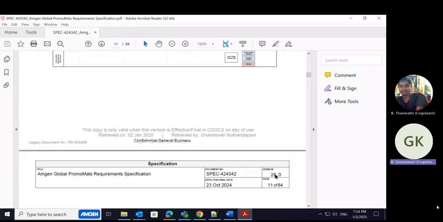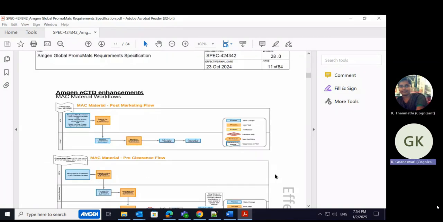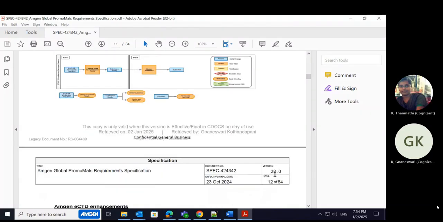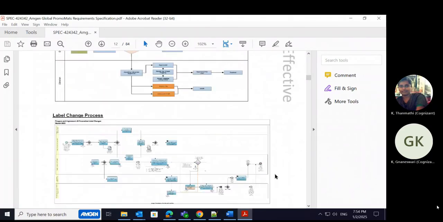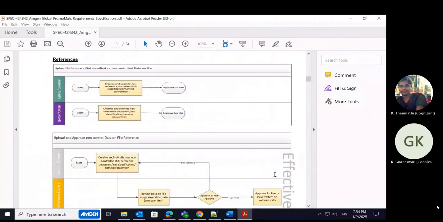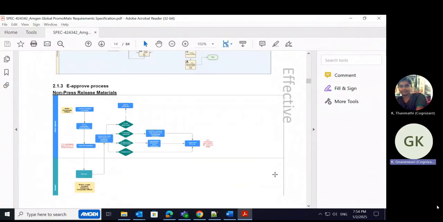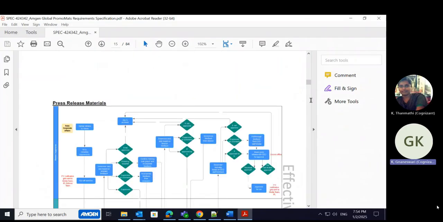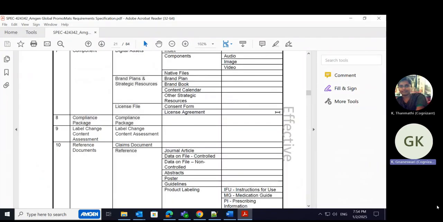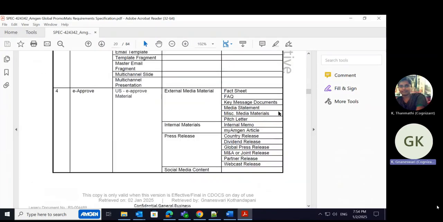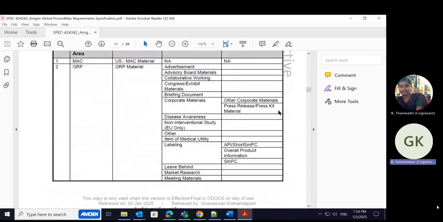Okay. This Mac, ECTD, reference brand documents, GRP documents. For all the types, we have the diagrams, and also these are the document types.